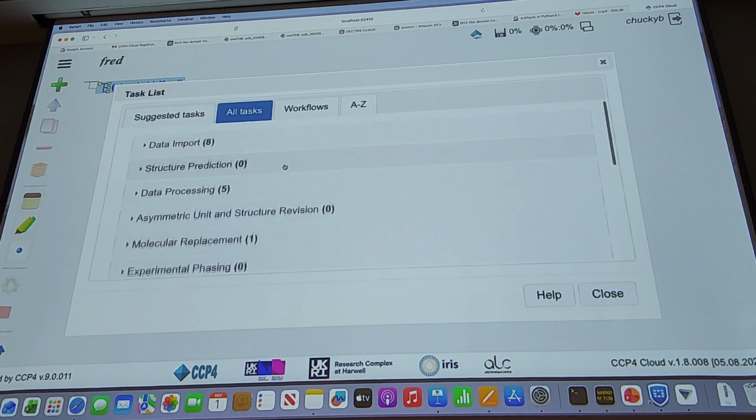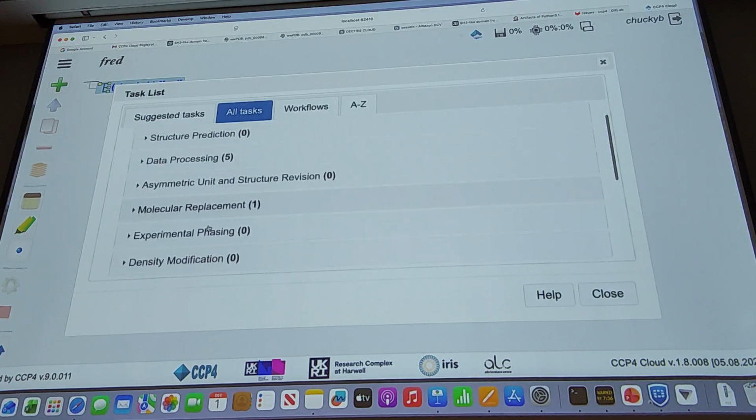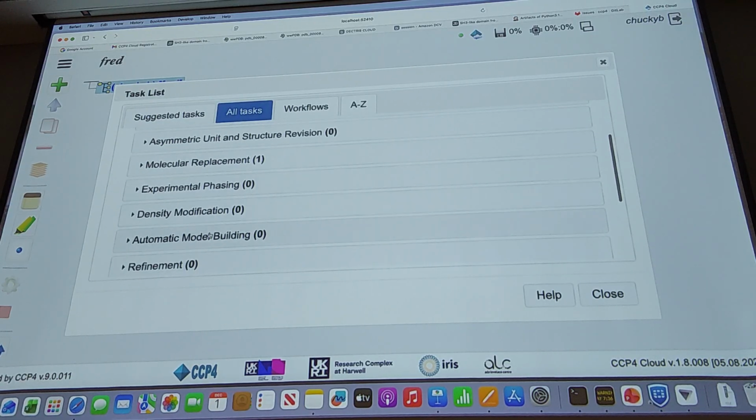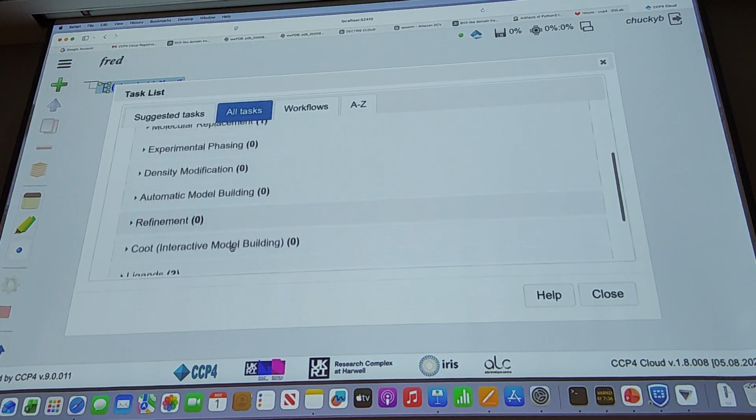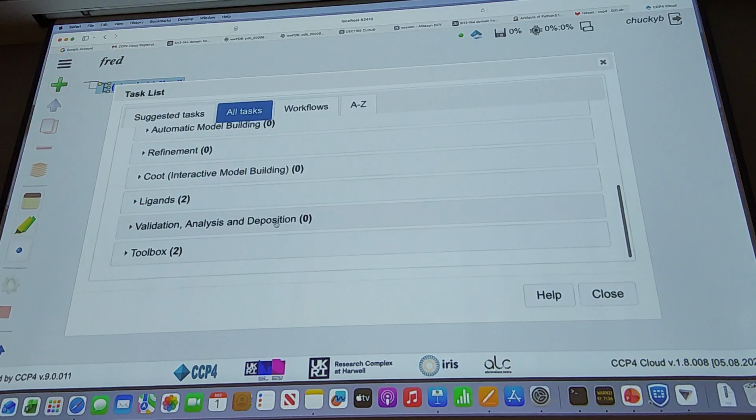The all task list is in reasonable order, running from data import at the top through structure prediction, data processing, molecular replacement, phasing, density modification, model building, refinement, running code, adding ligands, analysis, and various toolboxes. So the task list runs in pretty well the order you'll do the structural solution.